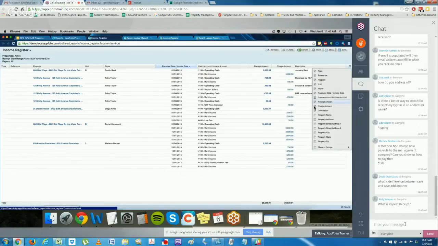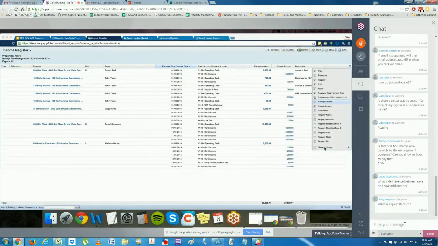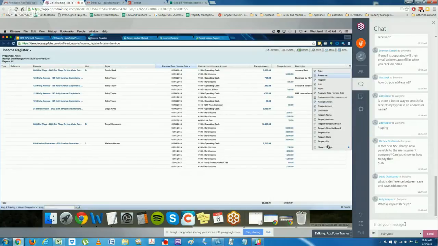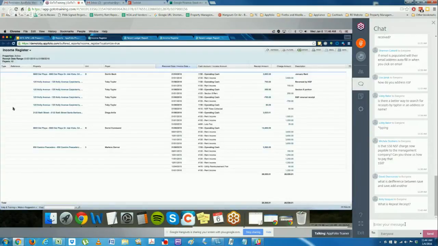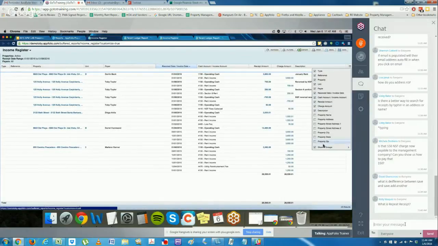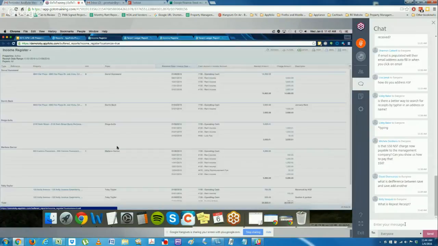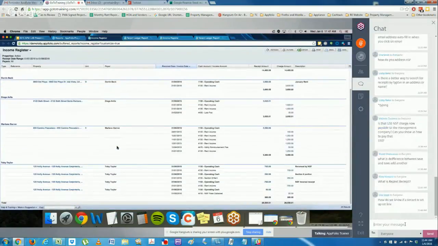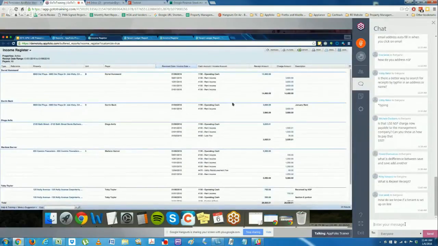Clicking on this, you get this out of the way, and then we show in groups by type. It won't do anything here, but it'll basically sort it. You can put your ACHs at the top, and then it'll go CC, and then your normal receipts below that. So this is a great way to sort reports. It looks a little bit cleaner. It's a little bit more segregated. So good way to find that.